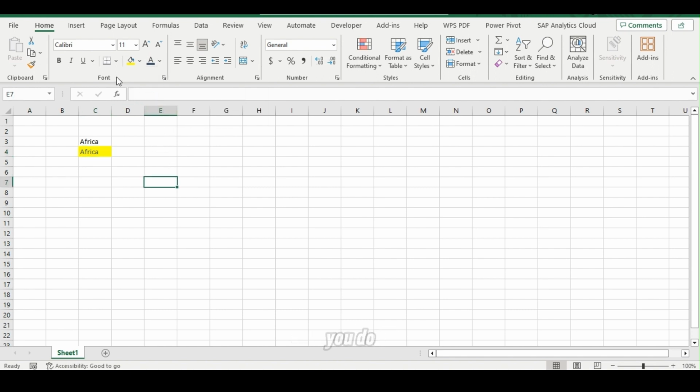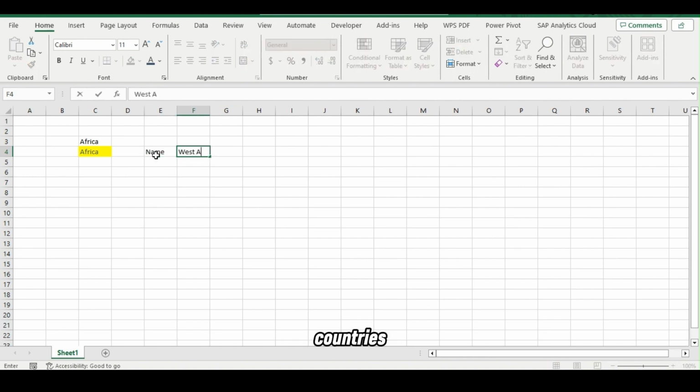So what else can you do under the Home tab? Let's create a small table. We have Name and West African countries.